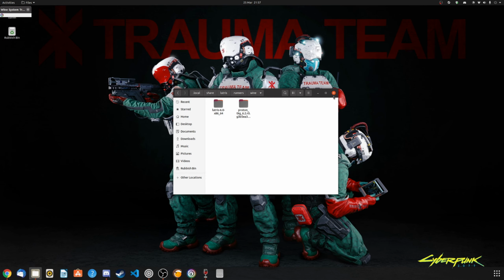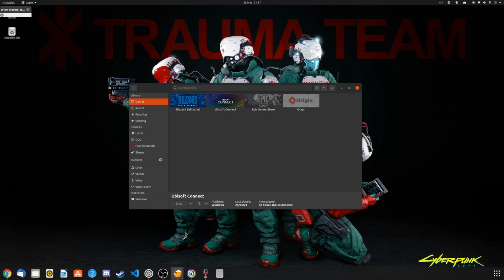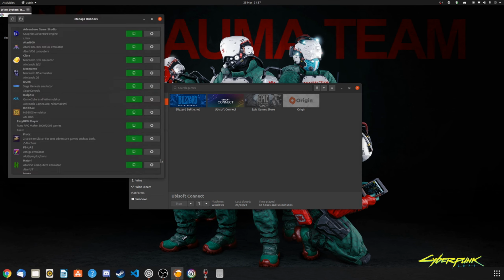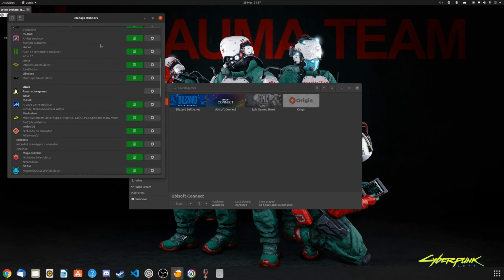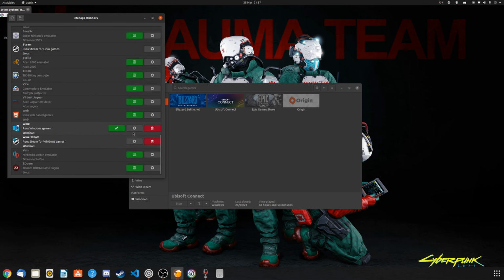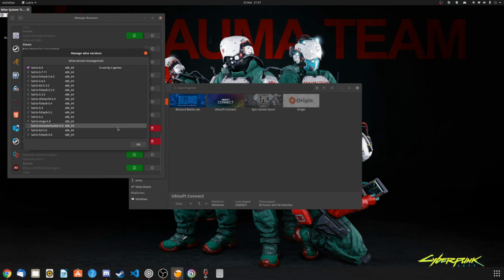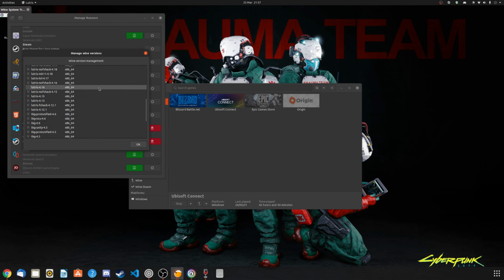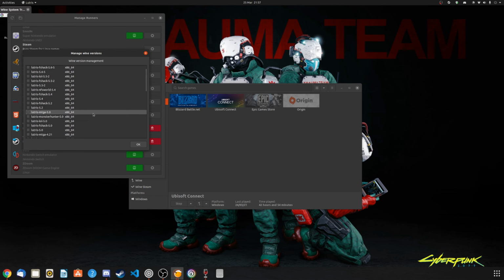You can install extras. Again, if we go to runners and click on the cog, here's all the runners, and you just click this to download and install. But for wine, we click on this, and there's the extra list, all the versions you can get if you need to. If there's a particular guide somewhere that says install this one, this is how you find it.